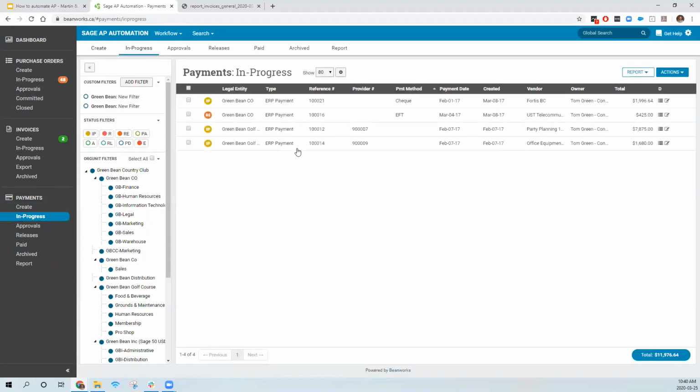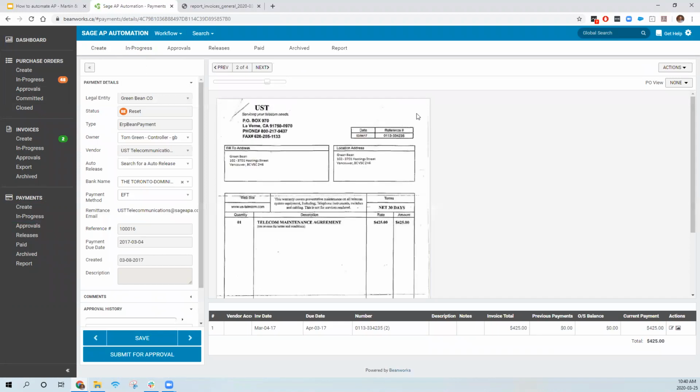That will move those payments on to the next tab, called our In Progress tab, similar to the previous workflows. In here, everything is defaulted automatically, so we can just submit them all for approval. But if we go into each one, we have the option of changing, for example, the bank account that it's coming from, the payment method, as well as setting it for what we call auto release. If we set that payment for auto release, it will automatically be released once that payment has been approved.